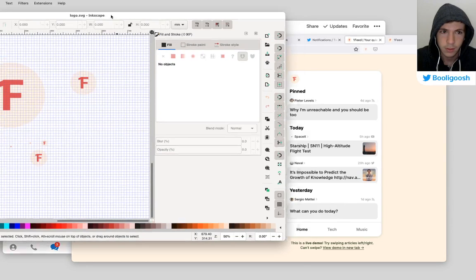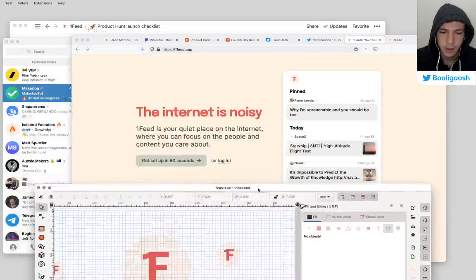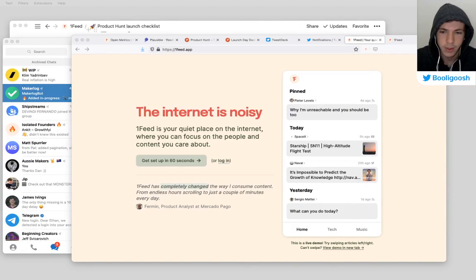Here we go. So I think I'll copy this file and then we'll copy this file.